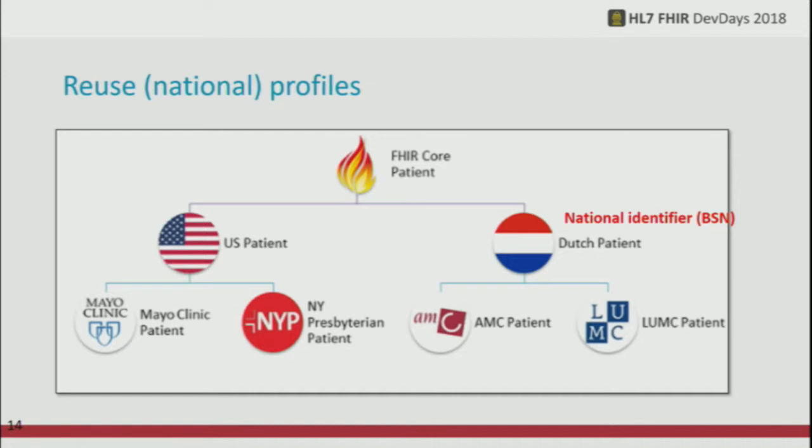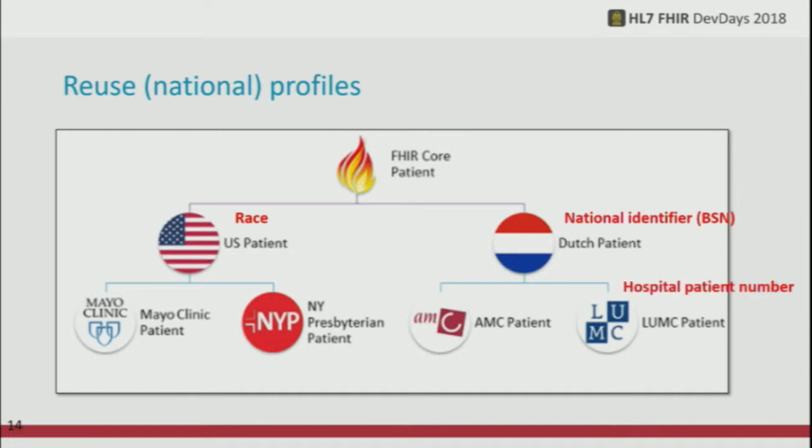And we actually have one. So this is actually our social security number, for example, and all of the hospitals actually capture that. There's a lot of issues with that, but that's something else. But we actually specified how to put that into a patient resource. So which identifier you use, which identifier system you use for that, and we put that into our national patient. For example, you guys had an extension called race. We're not allowed to do that, so that lives in your US realm.